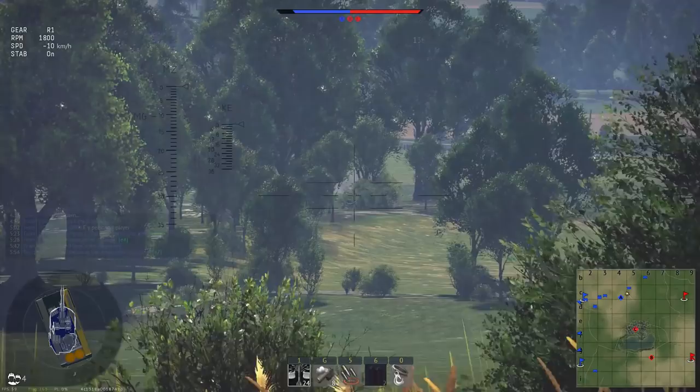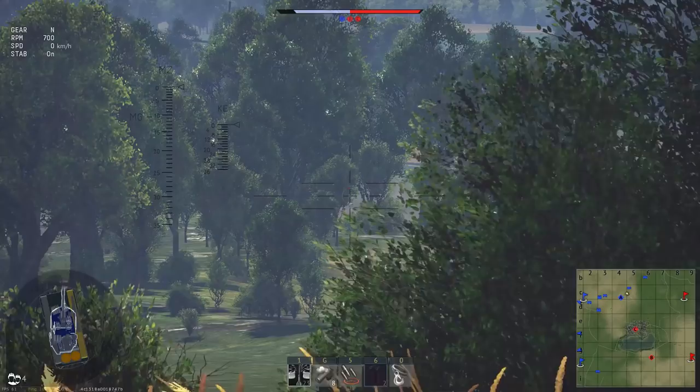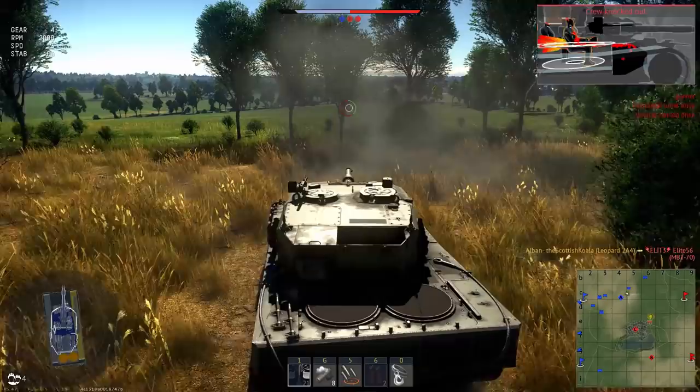I don't want to do it. I don't want to push out there yet. Oh. Hello. Yes, that is why. That is MBT. Right, push up. We got his fuel tank. He's not moving. There we go. That was odd. Yeah, I think we have a little more penetration than that. There we go. Okay, MBT 70 down.